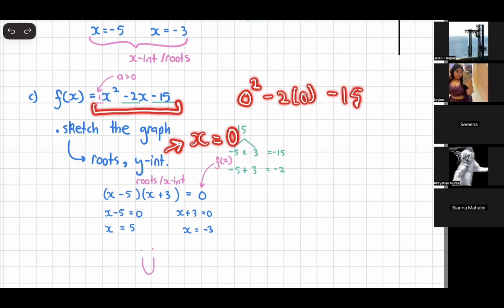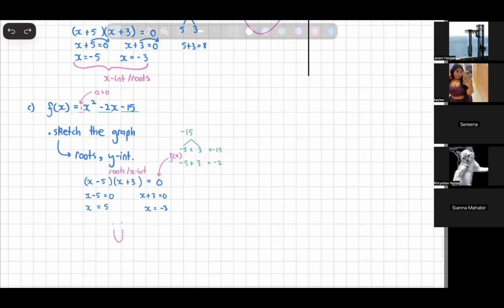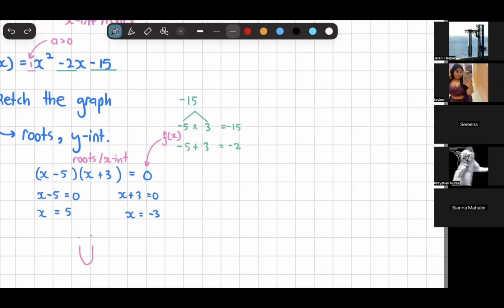So no matter what quadratic equation you have, wouldn't you always have a constant term? Wouldn't the third term always be a constant term? Yes, sir. And so the x wouldn't affect it. When you plug in x is 0, it will always remain. And that's why it's the y-intercept. So I feel like now we could sketch the graph. What do you say? Yes, sir.